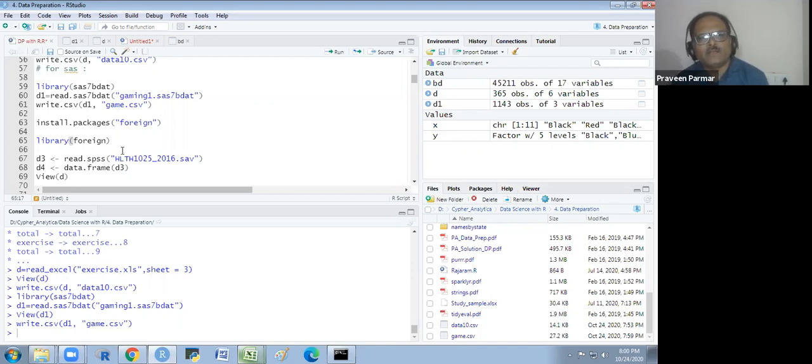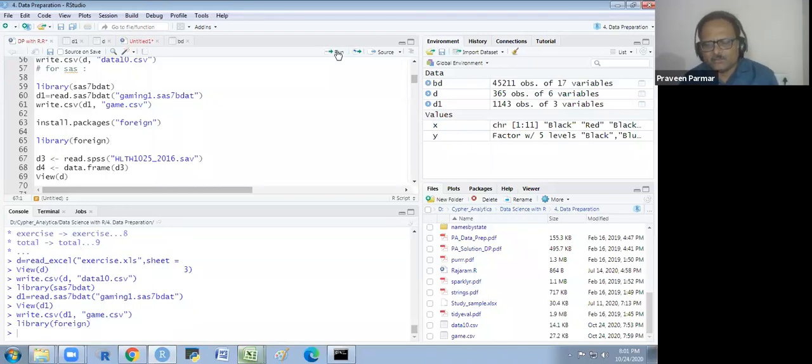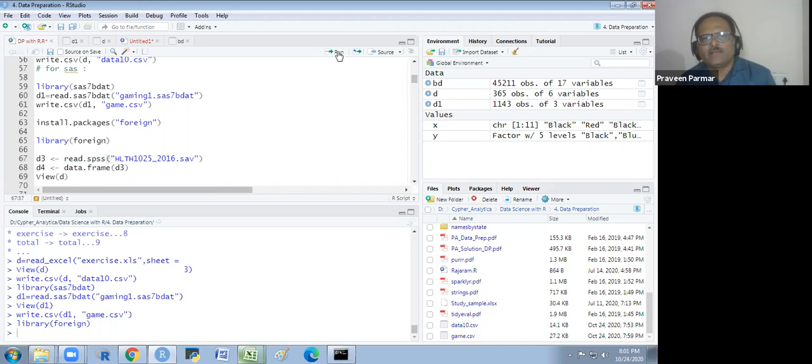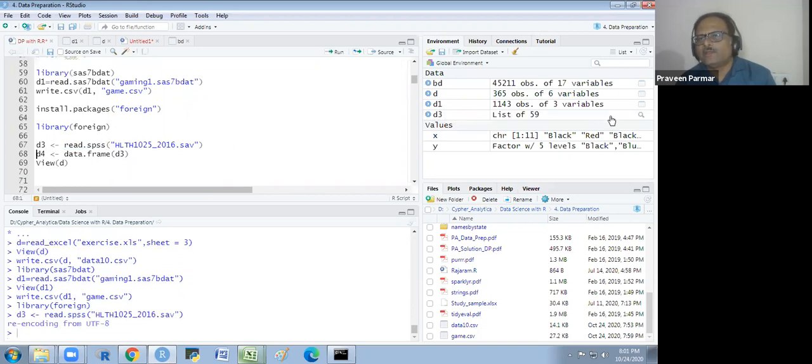So I have one file. This is the save file. The extension is .sav, which is the SPSS file extension. For the function I will use the library foreign. I have some other libraries also for reading this. D3 I am reading with read.spss. This is my reading command here. And here I will write it down and read it. I will show you this D3. So I get it in list form. It is not a data frame now. Understand?